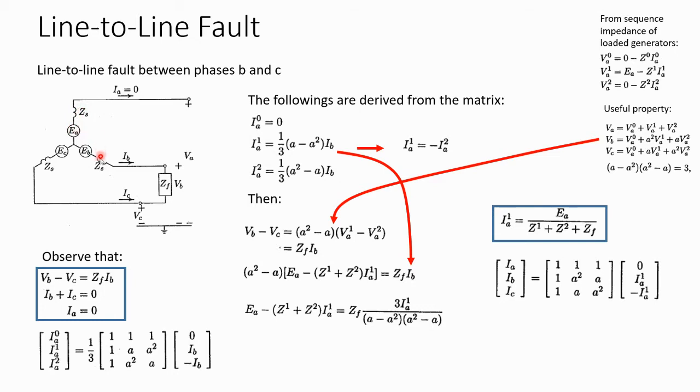So as you turn this clockwise, when you have a short circuit, that is the line-to-line fault between phase A and B, you just have to turn it until you get this arrangement again. Then as you have this arrangement, these derivations become valid again. Therefore, when you have the line-to-line fault, it doesn't matter where the line-to-line fault happens. You can always turn it around so that you can obtain this kind of circuit again. And then you can use the equations that you have derived here again for that kind of circuit.